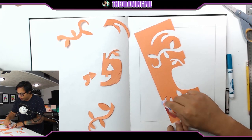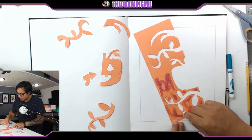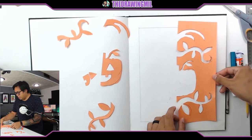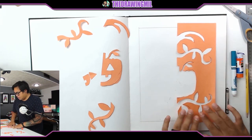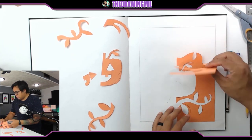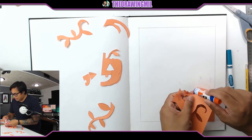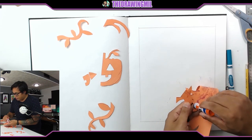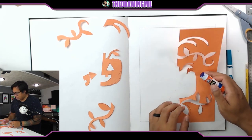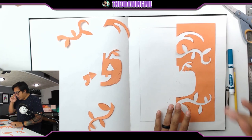And you gotta be quick about this, because glue does dry fairly quick. So why don't I do the bottom half first? Here we go. Let me put that over here to the best of my ability. Ta-da! And now let's do the top portion. So I'm gonna fold it down a little bit. Go over here, here, here, and all over here in this spot, over here and here. And then I'm gonna slowly bring it down. Make sure those parts stick. Right, there we go, and now I can do the last portion.